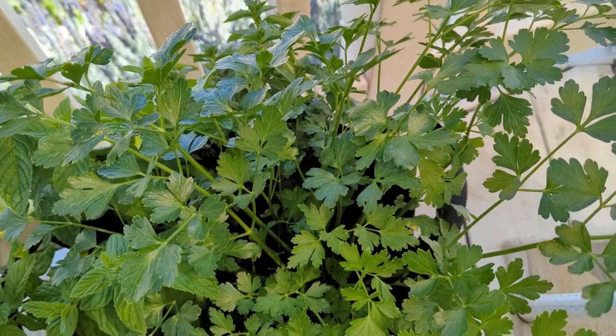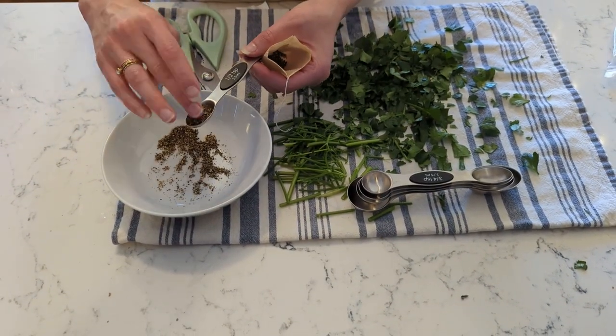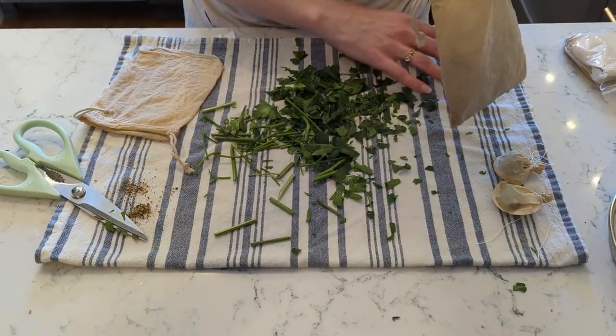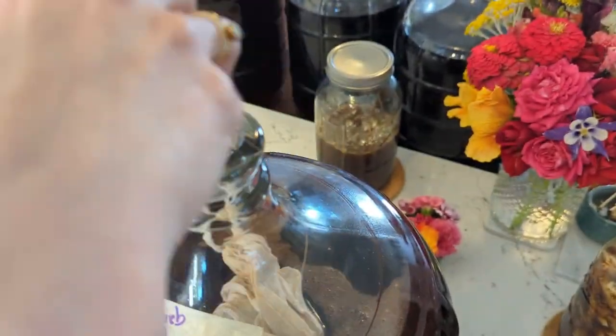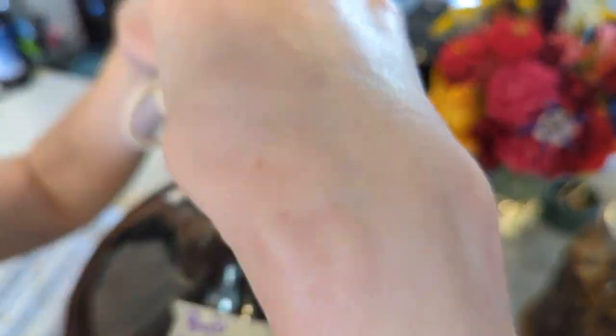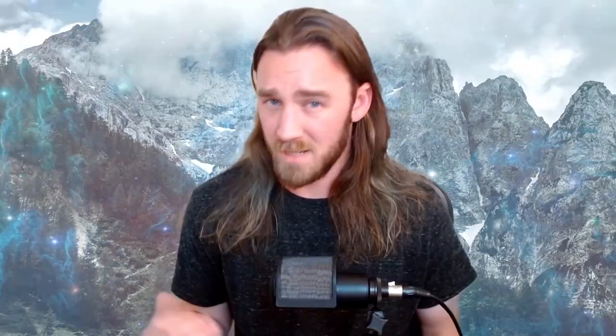With my partner's help and a lot of bench trials, we ultimately settled on introducing freshly ground pepper and parsley from the garden. We ended up using two teaspoons of pepper in a little tea bag and 200 parsley leaves — flat-leaf parsley, by the way. We bench-trialed other types of parsley and they do not behave the same way. The pepper was in there for about two days before we pulled it out, and the parsley was in there for eight. Pepper, just like with the No Water Bochet, is something this mead could totally have handled much more of — but I didn't really want this to be a pepper mead. I wanted to make sure the blueberries still shined and the pepper didn't overpower it.